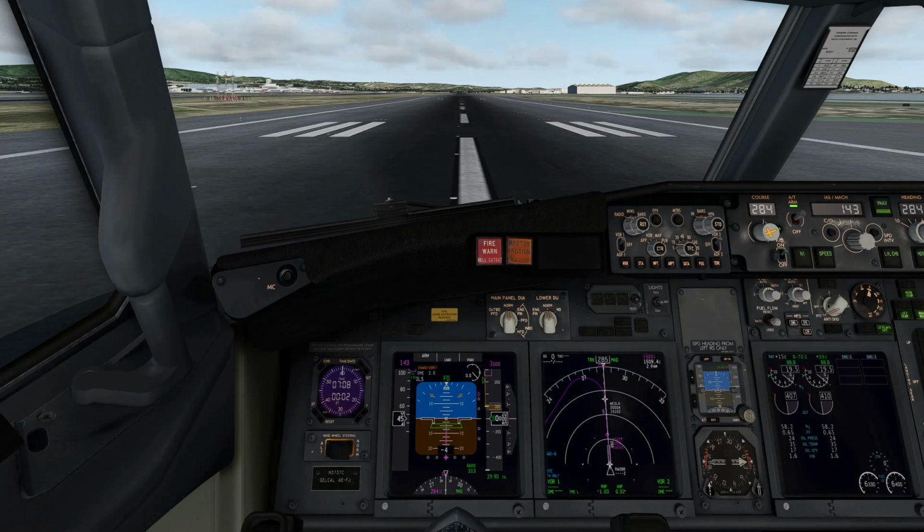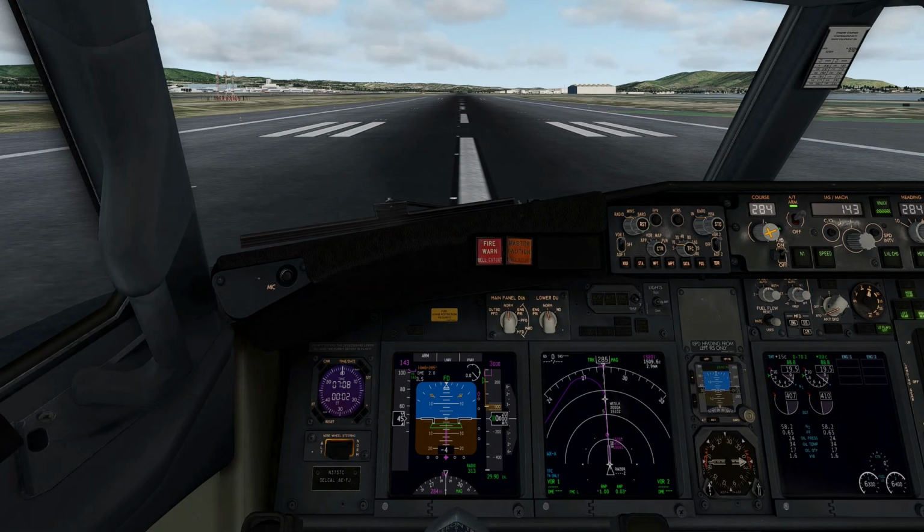We will keep increasing our angle of attack and pitch up to 15 degrees on the artificial horizon. Right after takeoff, I will also give a call out when we have a positive rate of climb, meaning that the aircraft is properly climbing without loss of thrust or power. At this point, I will enunciate gear up, and we will retract the landing gear of the aircraft.